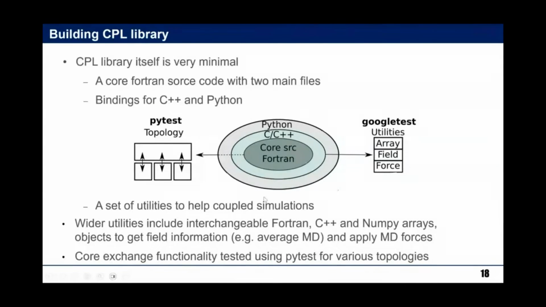Okay, so just to show how this works, we have the Fortran core with the various wrappers around it, and then a wider set of utilities that allow you to do coupling. The idea is the core code is literally just the coupler send and receive and the initialize and setup, and then everything else around that facilitates the coupling. The nice thing about that is it allows us to test the individual bits. The core itself can be tested with a range of different topologies. We can make sure that the core functionality of send and receive are working correctly. And we can also do a range of Google tests on the individual utilities that do the forcing and field type operations I'll talk more about later.